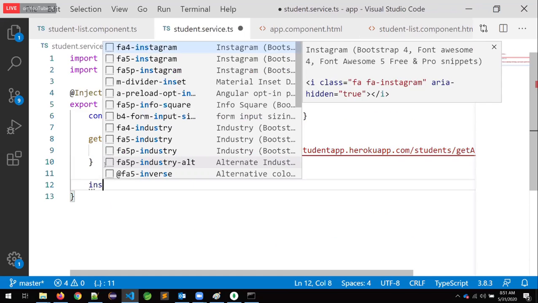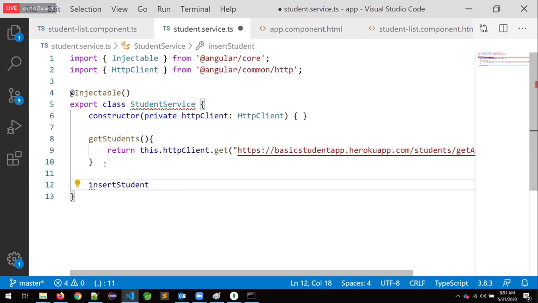Insert student. Now tell me, insert student is only the request or request with data? Request with data. Very good, sir.